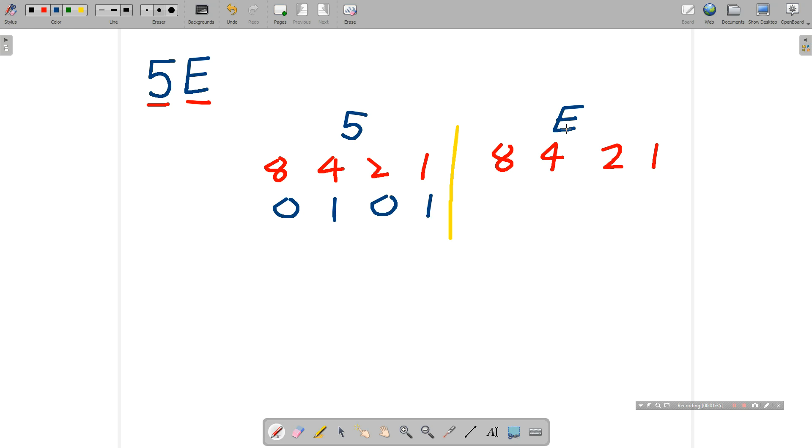But what about E? What we have to remember here is that this is a hexadecimal number using 16 digits, not a decimal number. So let's think about what E actually is. The best way of doing this is to write out all of the 16 digits that you can get in hexadecimal.